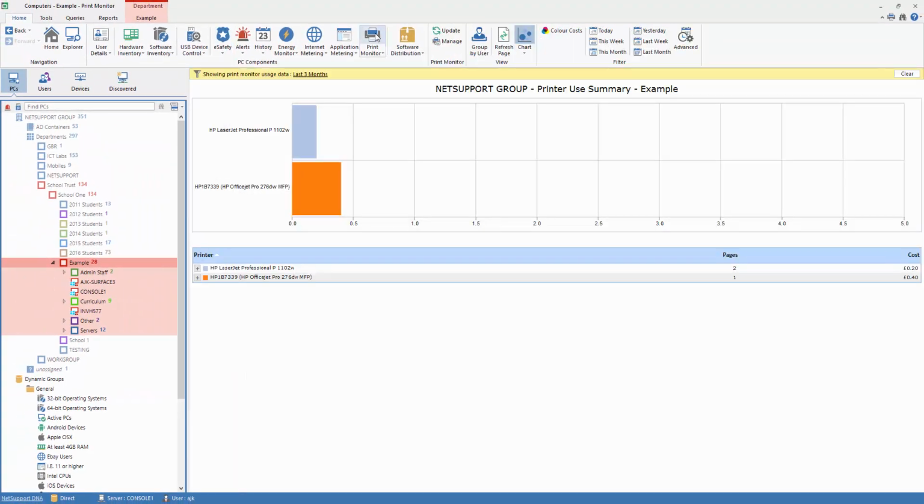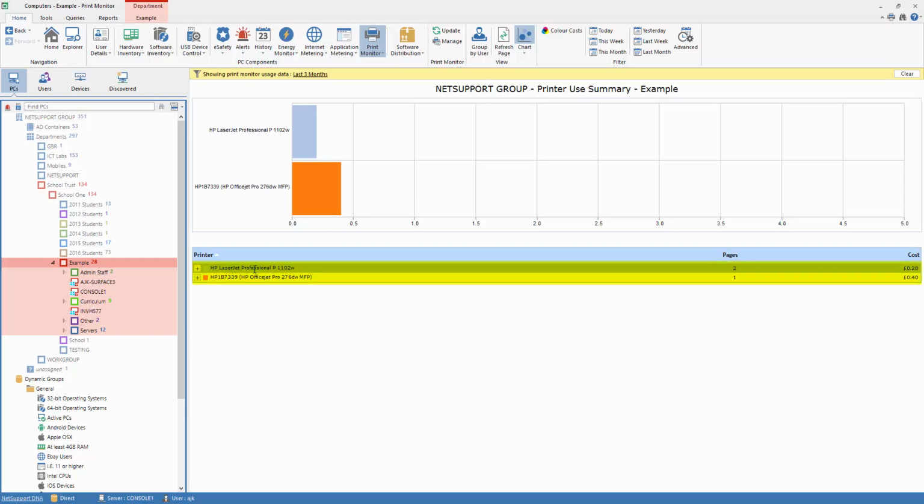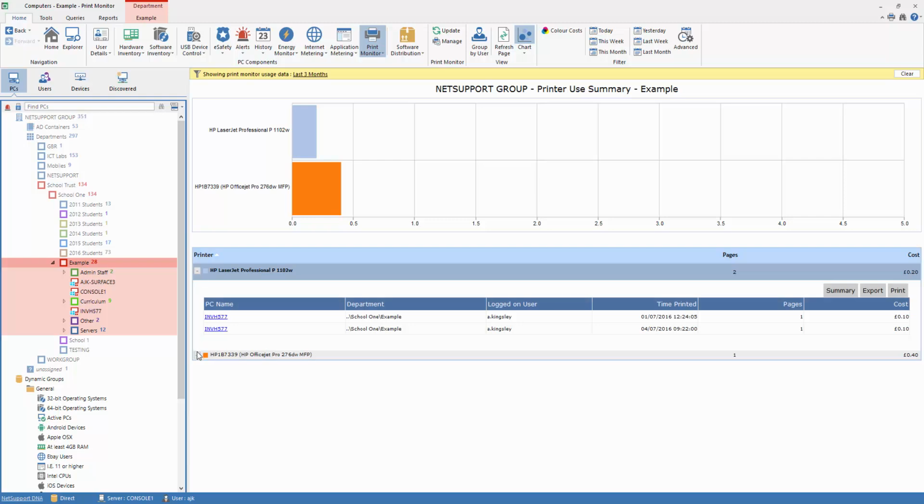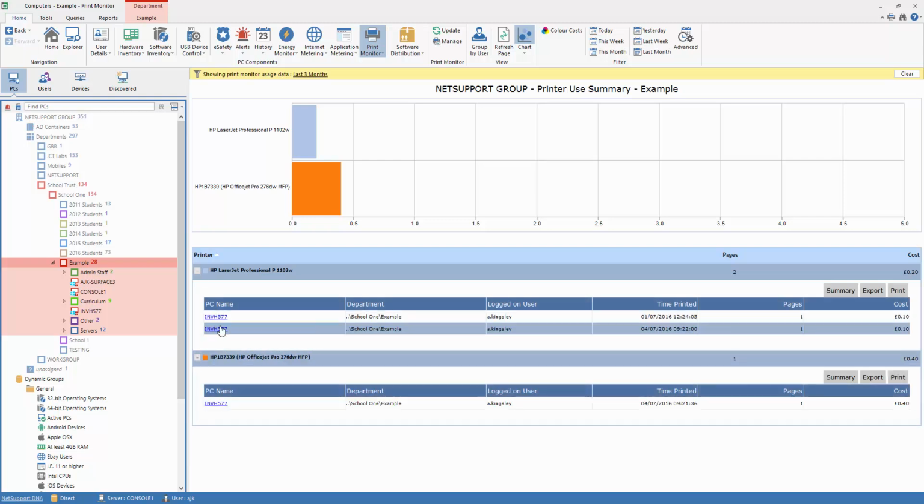The print monitoring feature in NetSupport DNA is designed to give us an overview and a sense of what kind of print costs and usage is going on across the school. Again, in our example here, we have a couple of printers with some records of some print costs today, and you'll see we can expand for each printer and we can see the PC name, the department, the logged on user, what was printed, and the associated cost. Of course, we can control what we put in the system for our example costs for black and white versus colour prints and more.